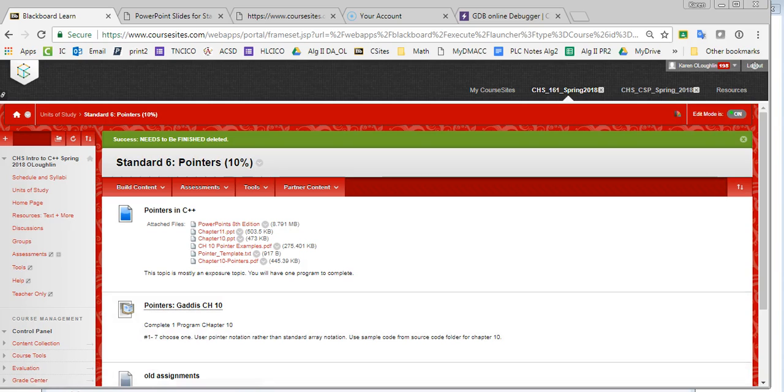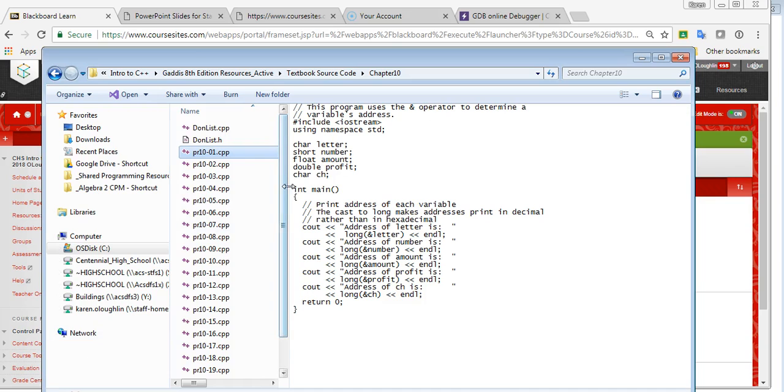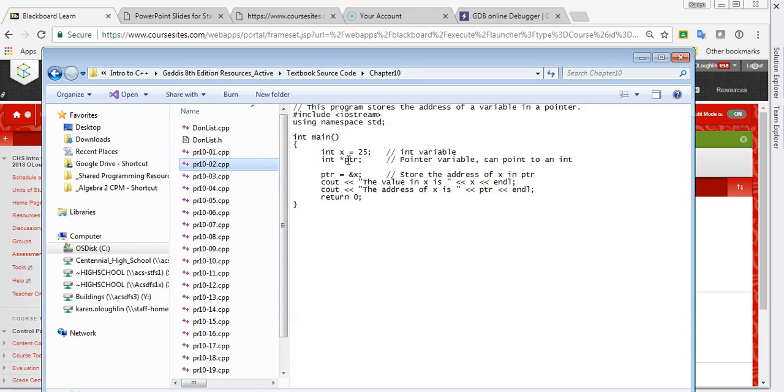I am going to just show you, hopefully briefly, some examples from chapter 10, just to reiterate what the PowerPoint slides did just a little bit. I'm not going to run any of these due to time and finagling back and forth between the compiler. Now this particular program, I would tell you not to declare any of these variables outside of main, but they have here. And they're going to print the address of the variables by using the ampersand. So if you were to run this code, it's going to print the address of those variables. I would have declared those locally. I honestly don't know why they declared them outside of main.